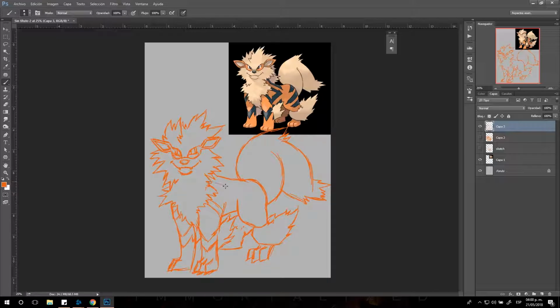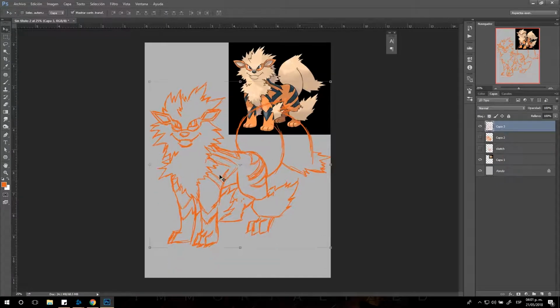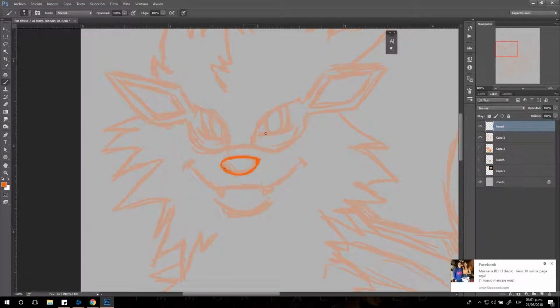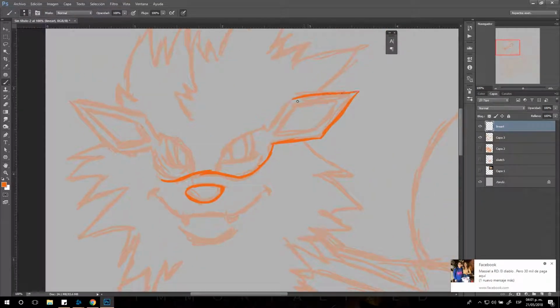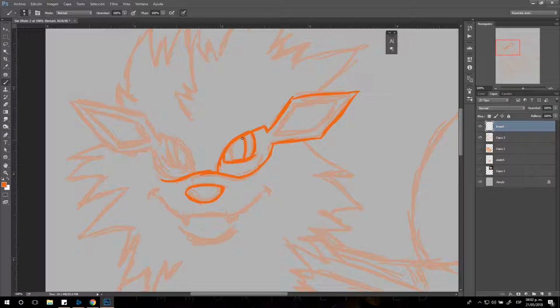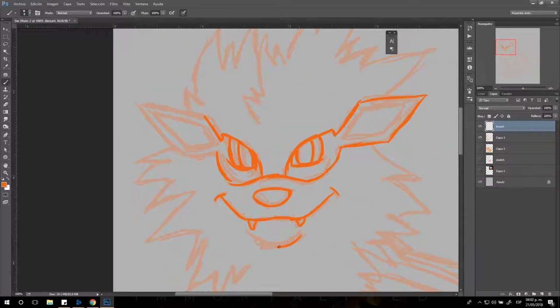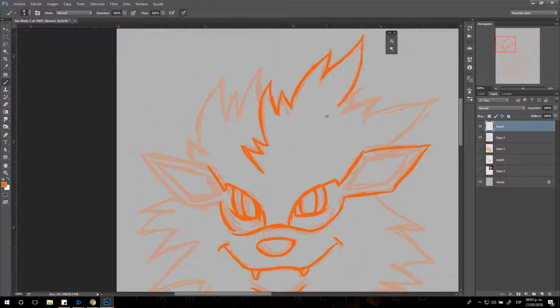Now that I finished making my sketch a little bit more clear, I will eliminate the layer below and focus only on the new layer and start adding up a little bit of detail. Then finally again we lower that layer opacity, and on top of that we will make a new layer that will be our line art. Here we will try to have more clean lines.